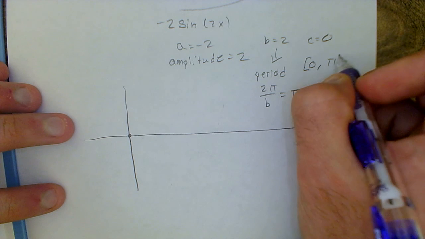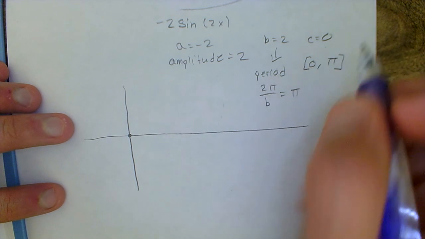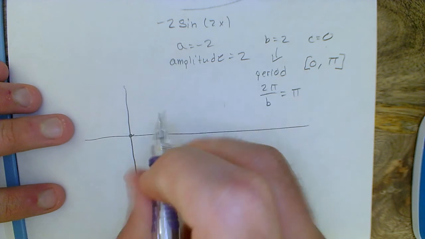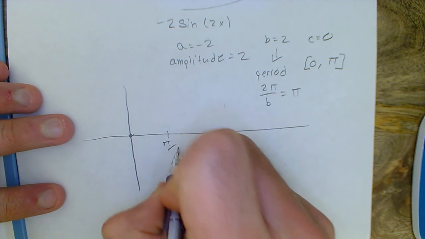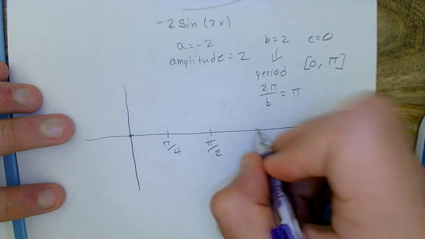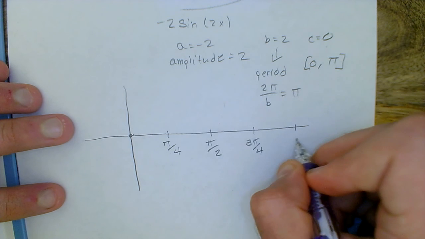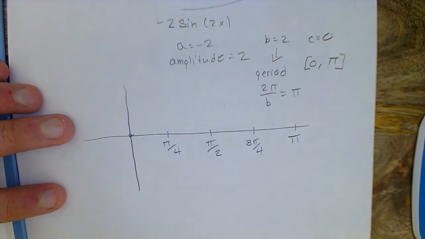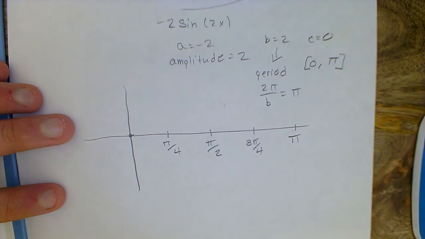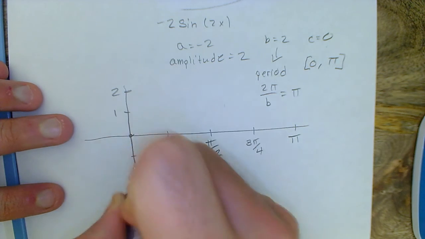And remember, the period is pi, so the interval of the cycle is 0 to pi. I start at the phase shift, 0, and add the period to it. If I divide pi by 4, that's pi over 4. So I start at 0, add pi over 4, add another pi over 4, so pi over 4 plus pi over 4 is pi over 2. Add it again, 3 pi over 4, and now I'm back at pi. So there are my 4 intervals and my 5 key points.